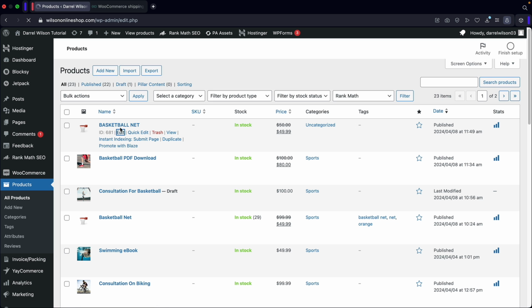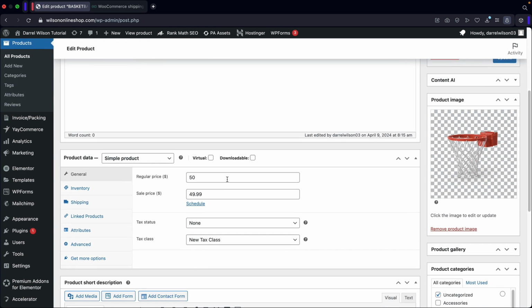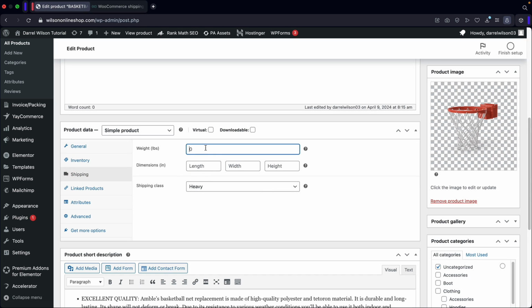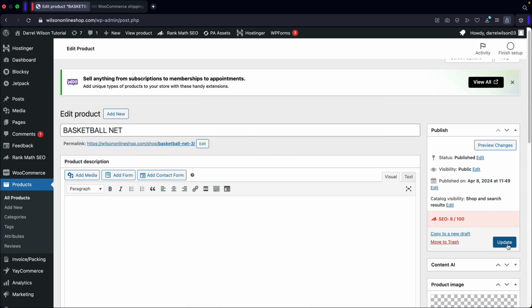So for example, here we have the basketball net. I'll click on Edit. And then we're going to scroll down over here, and under the shipping, you're going to see weight, right? So this is going to be 10 pounds, right? And that's where you guys want to adjust this. Now, if you guys do actually decide to go with this, you guys probably want to take this out of the shipping class, right? Because then they're going to conflict, okay? So if you guys want to go the route of the shipping table rate, you guys can do that, or you guys can use shipping classes. It's really up to you. You guys can go both ways, right?